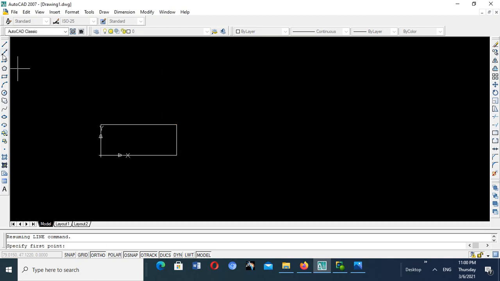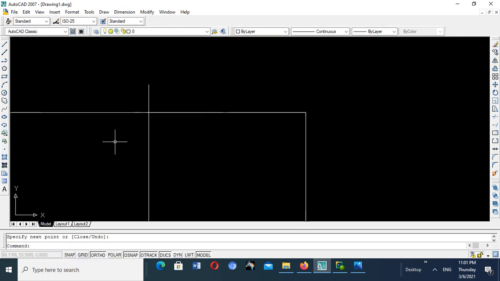So out I come. If I now try to draw a line and just indicate the position of the line roughly, it will indicate where the midpoint is. So there is my midpoint. I draw my vertical line. Then I right click and say enter.